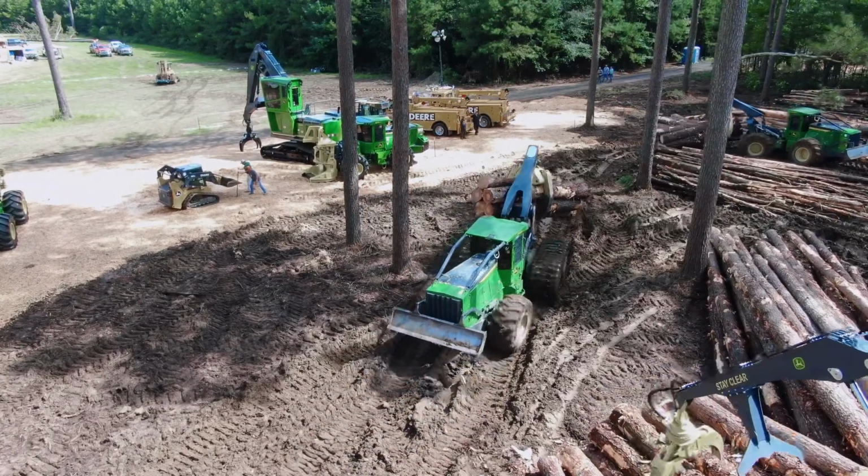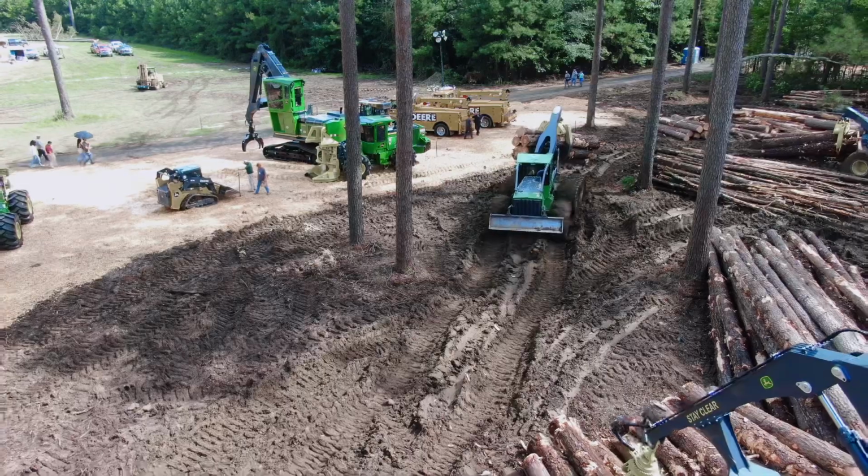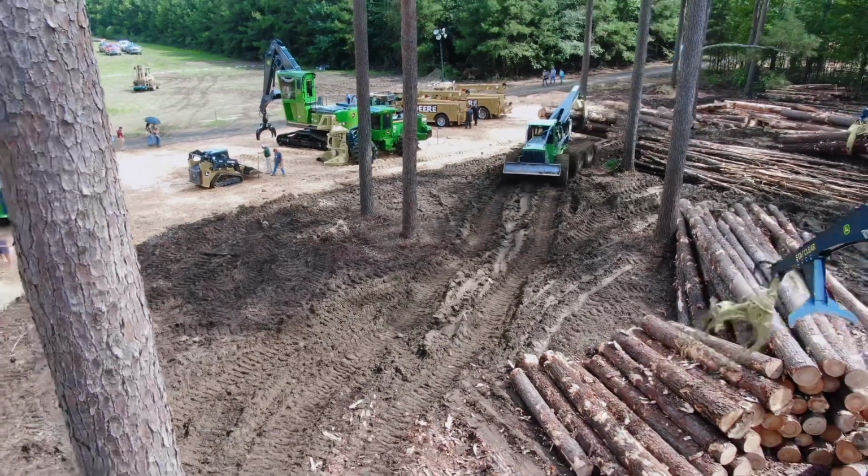But good show this year for the Mid-South Forestry Equipment Expo. Hopefully we'll get to see everybody back here in a couple of years again. You could really tell that things are different. Boy, the COVID stuff has changed our landscape like crazy, and the logging show was not immune to that. On Friday, I was there all day, and it was slim pickings. The attendees that were there were very different, and also the vendors too.